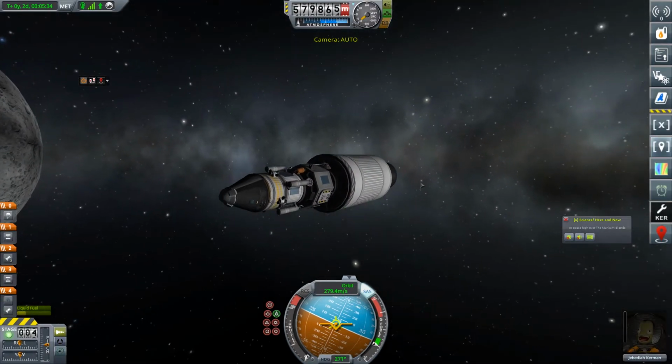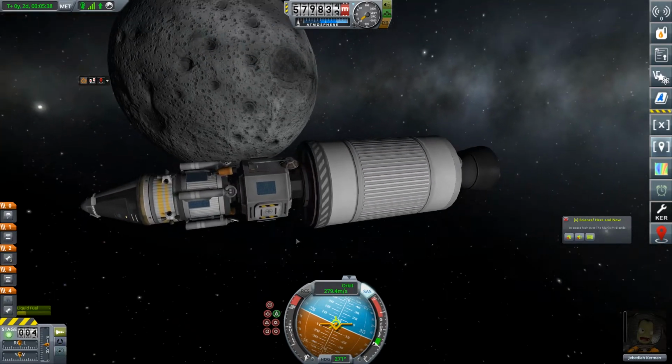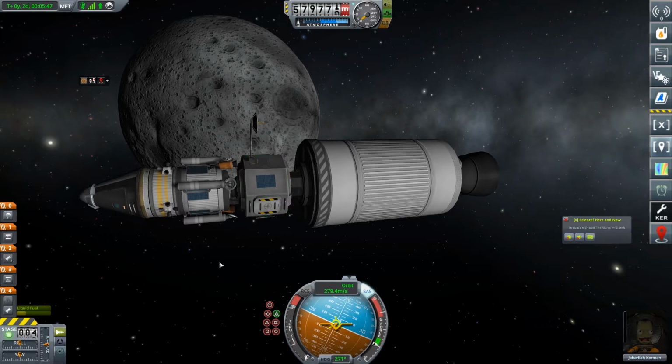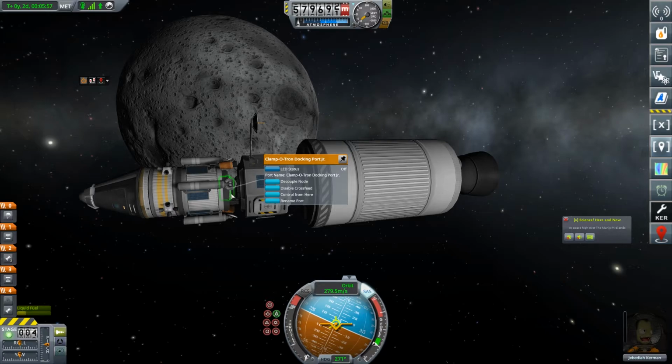Okay, so now I guess we get to see whether all this actually works or not. It may not do. Do we need to do any special preparations? I think I want to extend that antenna. Do we have any other? No, it's just dock and undock two vessels. So if I right click on here, I don't want to decouple the node. I just want to undock. Is that decouple? Well, we'll soon find out.